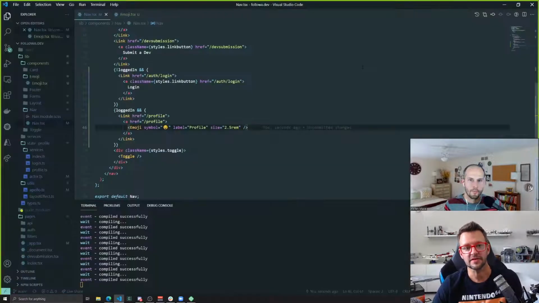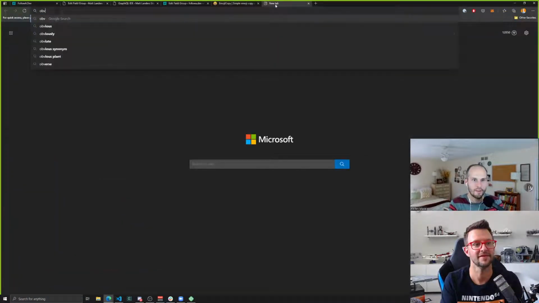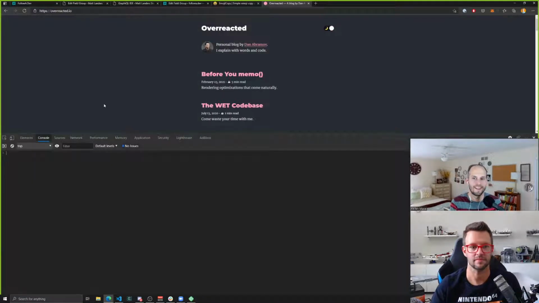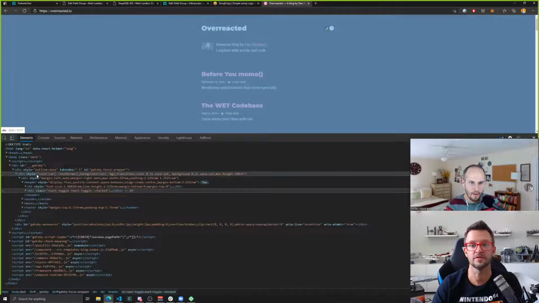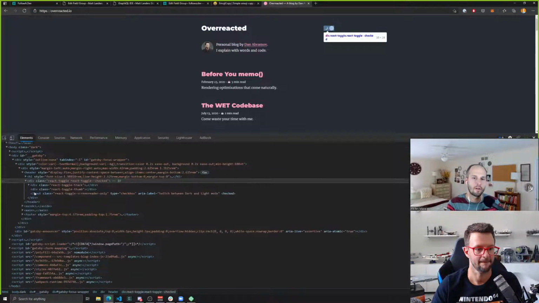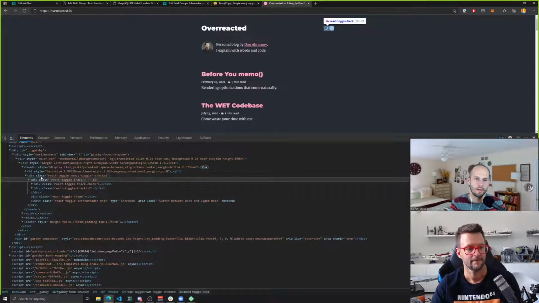The toggle. And have you ever seen some of those toggles that has like the little moon and the sun in them? I have, yeah. Yeah, overreacted.io. Oh yeah. Dan Abramov, he's got one of those. Yeah, I think his is like that. Yeah. Yep. That one. Let's steal it. Thank you, Dan. Yeah, this is a Gatsby site, I'm sure. Dan stole this from somewhere too. So yeah, this is a Gatsby site, and I've seen that on other sites. I bet this is like some Gatsby starter that ships with that little toggle.